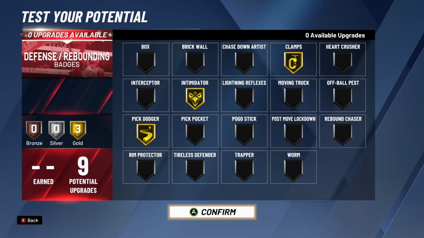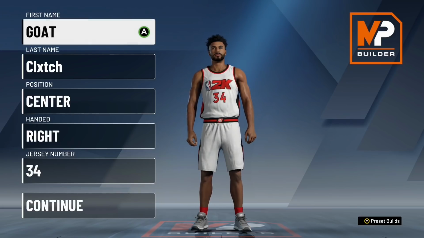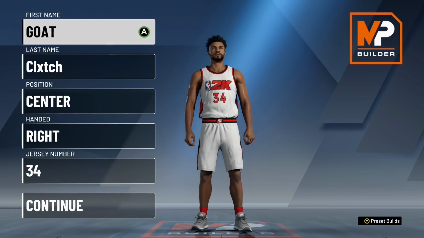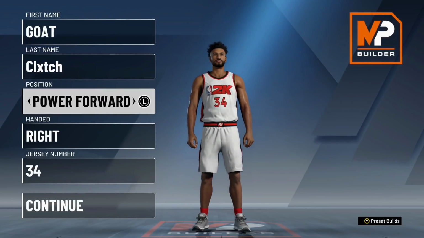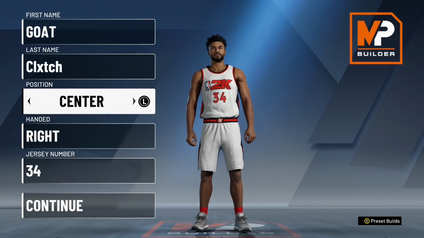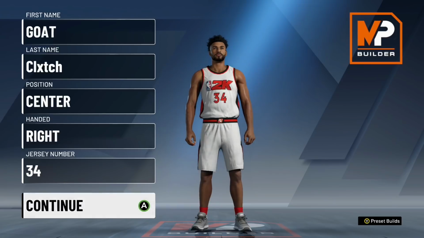But that's build number 1, man. Let's get straight into build number 2. Alright, man, now moving on to build number 2. This is going to be the best interior force build. So you're going to make this build a center. You can make it a power forward or center, but I'm choosing to do center because you're going to get more badges than you would at power forward. So make a center. This other stuff does not matter, personal preference.